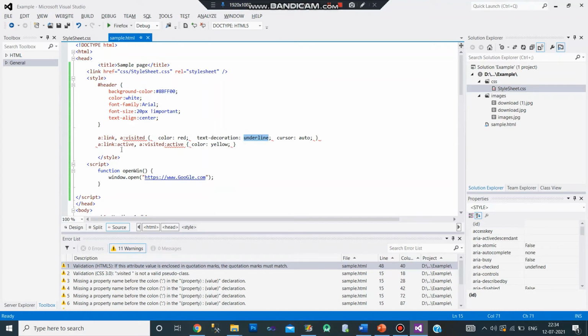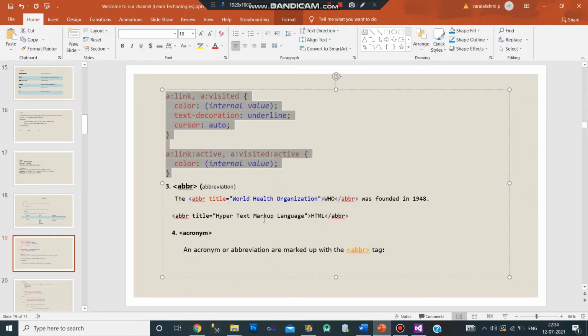And when the link is active or visited, the color is yellow. Okay, next coming to abbreviation, which is nothing but the abbr tag we are using here.